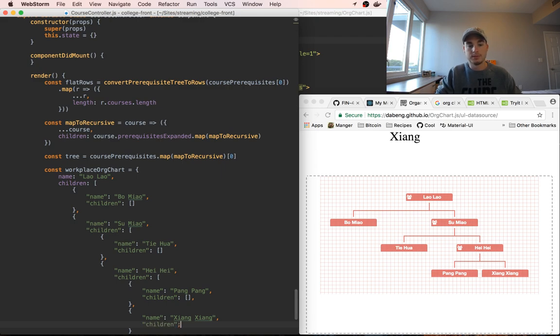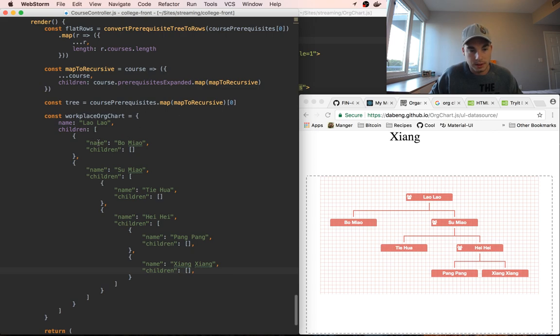And he has no children. We've reached the bottom of our recursion here. So this is the structure of this org chart that we're seeing here in this example.